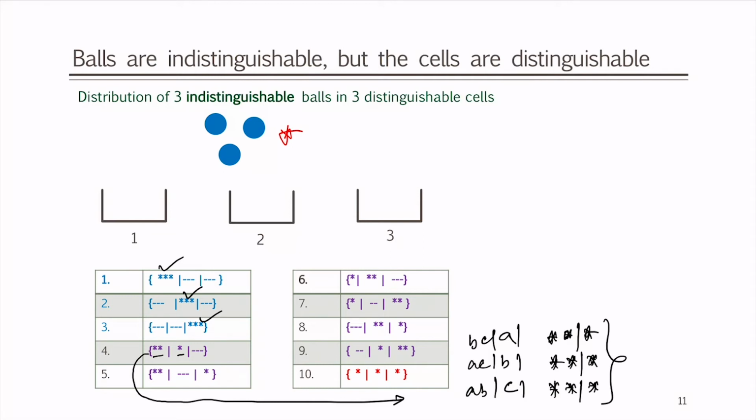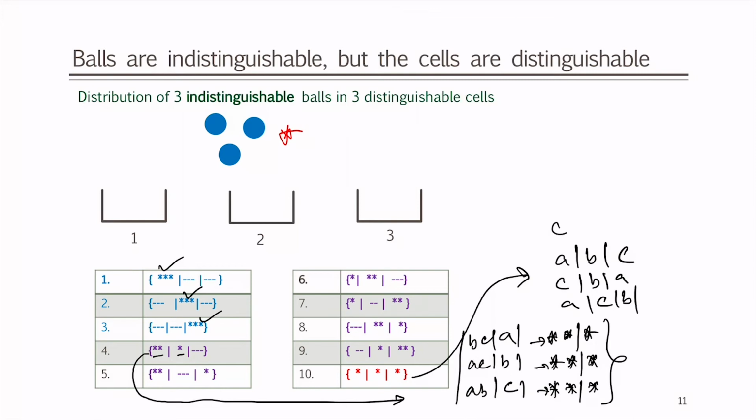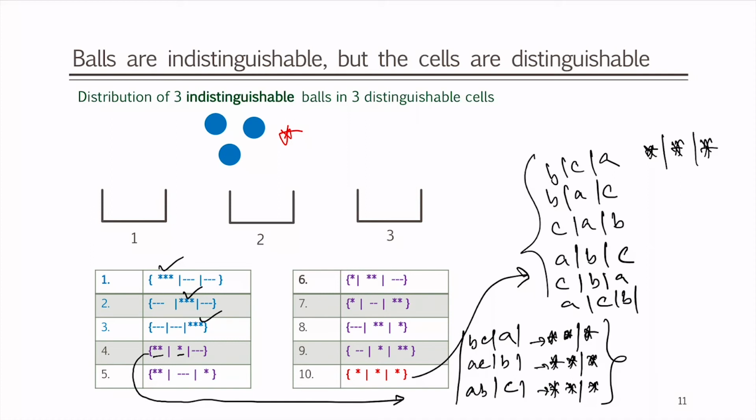See, now these three are indistinguishable, right? We cannot distinguish this from this from this, we cannot distinguish it. So, therefore, when the balls are indistinguishable, we reduce the number of microstates, we get a smaller number of microstates, and that is why from 27 we got only 10 possible distinguishable configurations. For example, look at here, I have 3 stars here in 3 different boxes. Earlier I could have many more ways, I could have A, B, C. In fact, I could have 6 possibilities, A, C, B and C, A, B and B, A, C and B, C, A. So, all those 6 possibilities now are nothing but star, star and star. The 6 possibilities collapse to only one possibility.